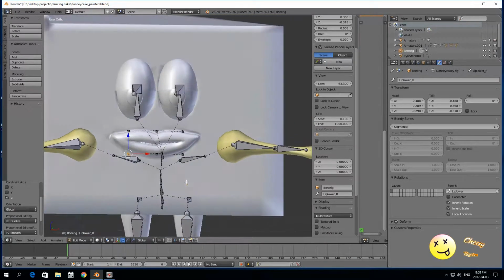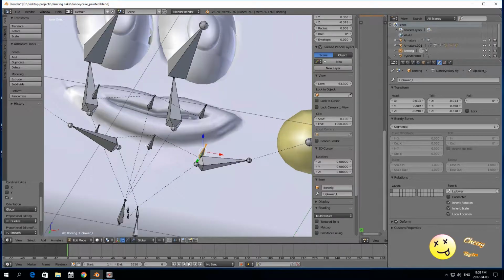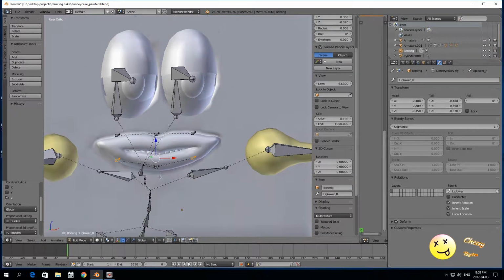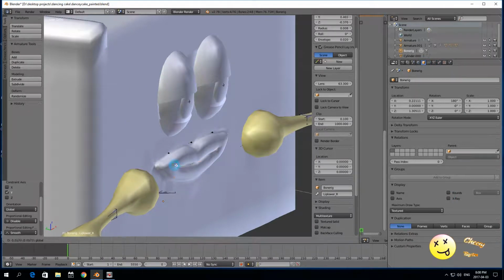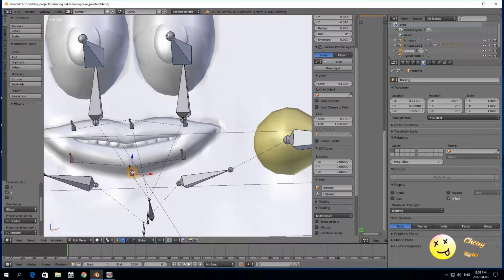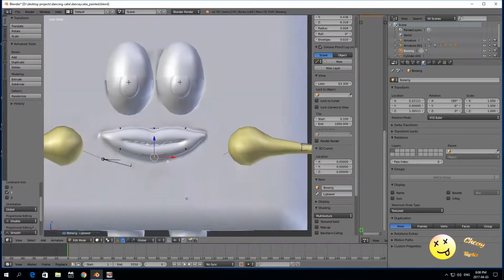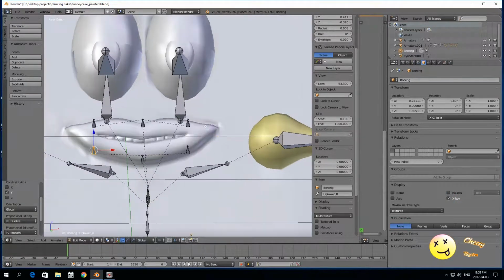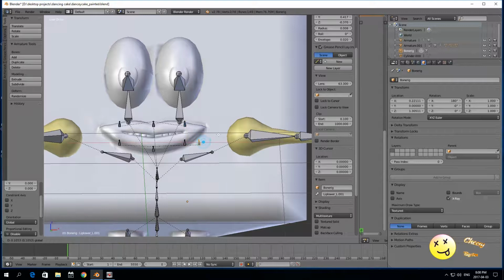And then we gotta make a jawbone. Okay, wait, this is not quite arranged very well right now, so we will fix it. So there's our lips done, but wait, we're not done yet. We need to make our lip corners. So Shift D, there you go.